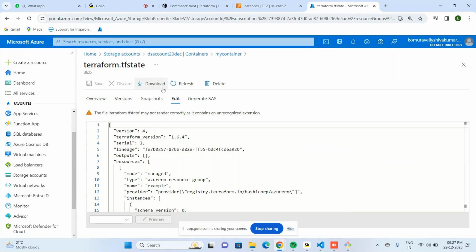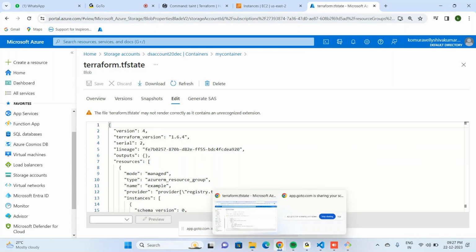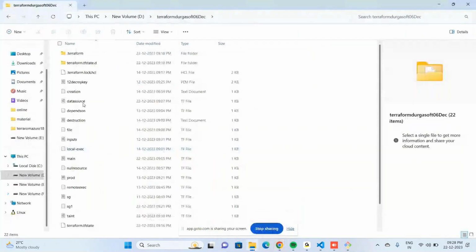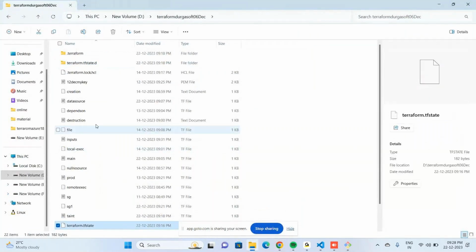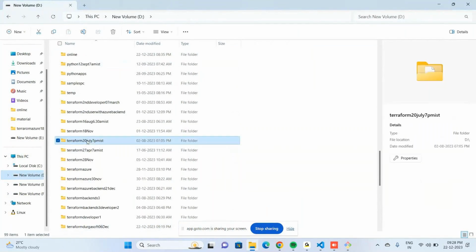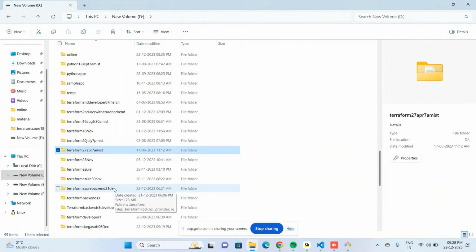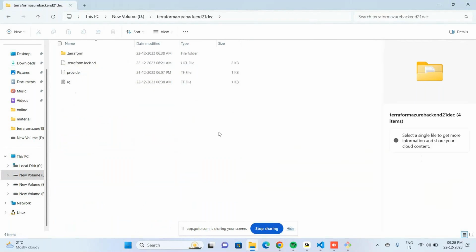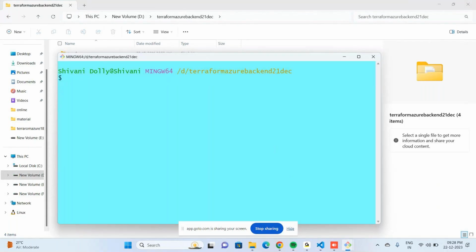Let us go to Terraform, D drive, 21 December. Here we have Terraform workspace show.